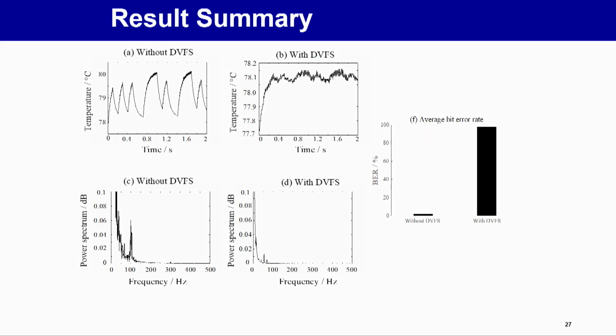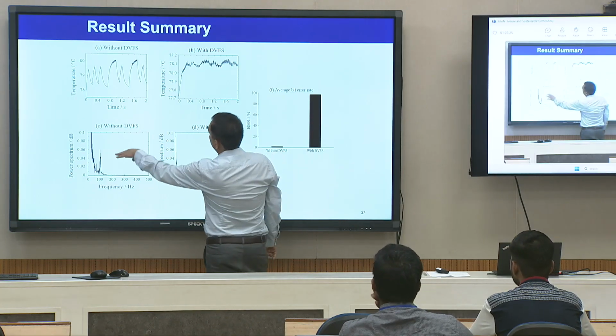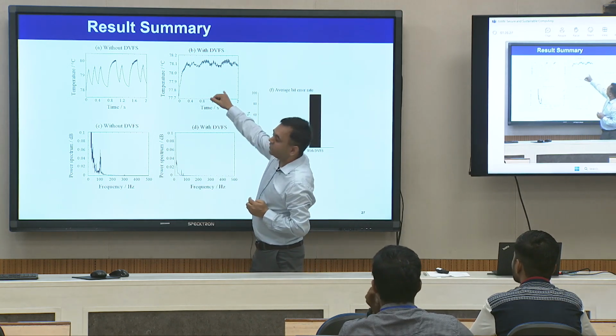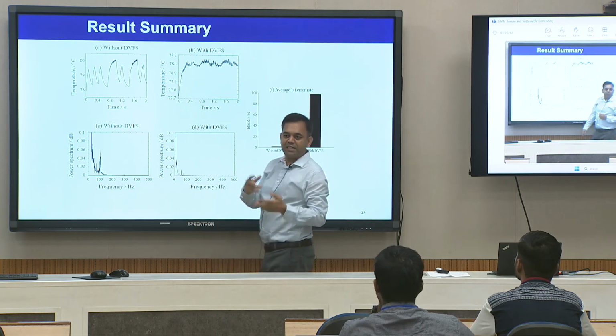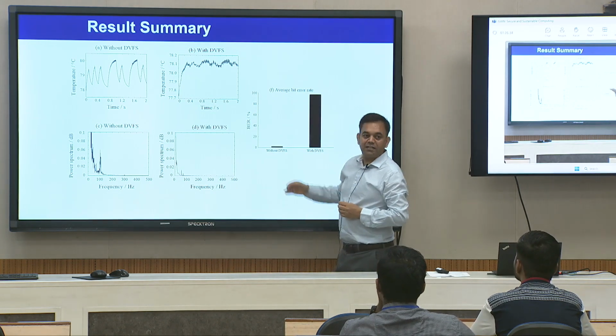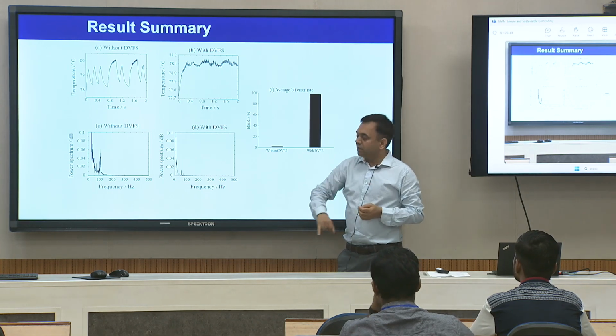Remember I said you can use a band pass filter, you can keep scanning, and if at a certain frequency the amplitude is more than a threshold, say maybe more than 0.02, you can say there is an attack. So now this is without DVFS. With DVFS, you can see the temperature profile will be more zigzag, or more flat. You see in the previous one it was going up and down, but at the bottom it was more flat.